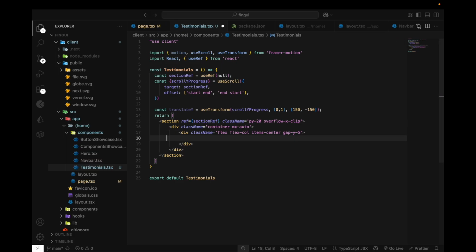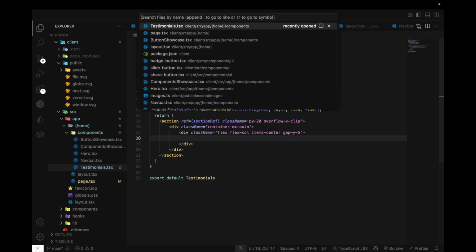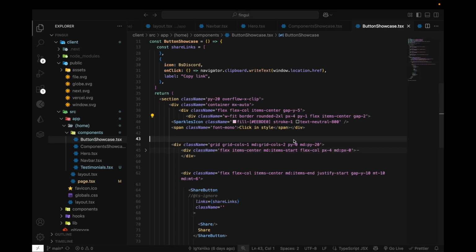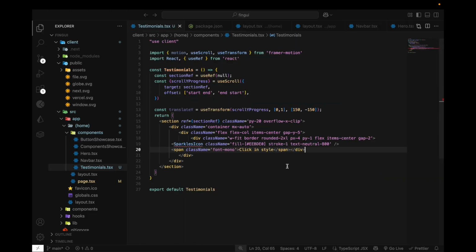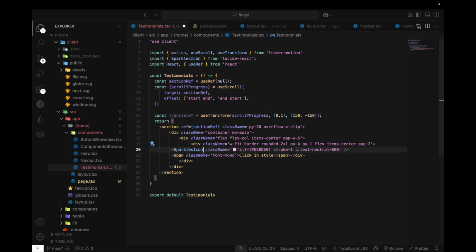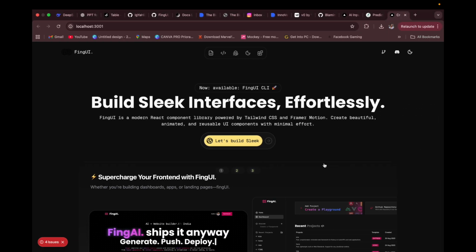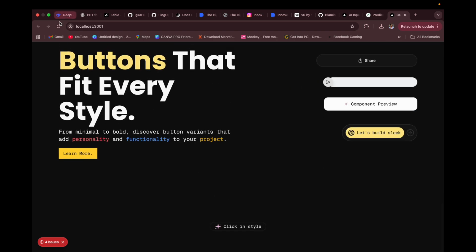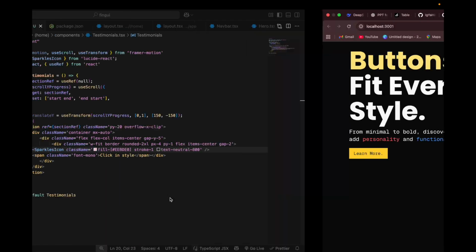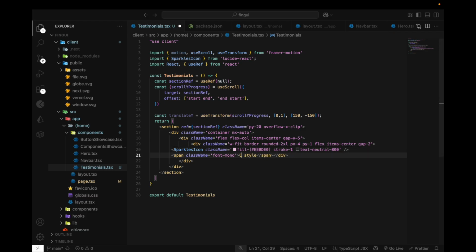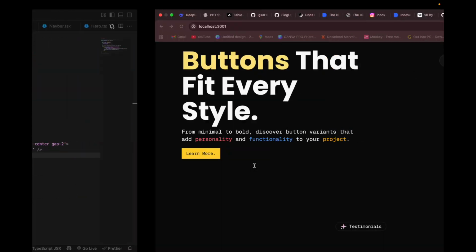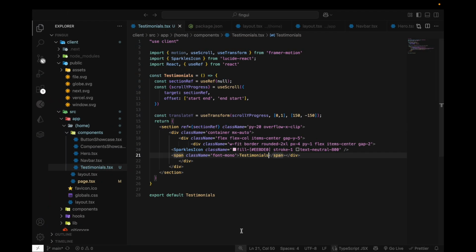And look, I'm not going to write all the code because it will just waste your time. Like, there is a paragraph that should render. I'll just simply bring it from here, like that. Need to import this. Let's see the output first. Okay, you can see that. You can name it anything, like testimonials. Okay, so change it to testimonials. Okay, fine. It looks sleek, cool.